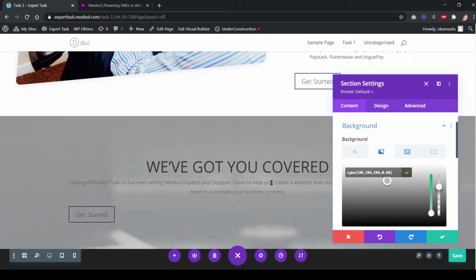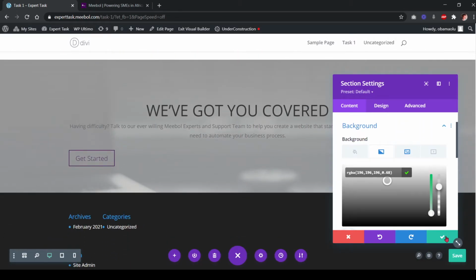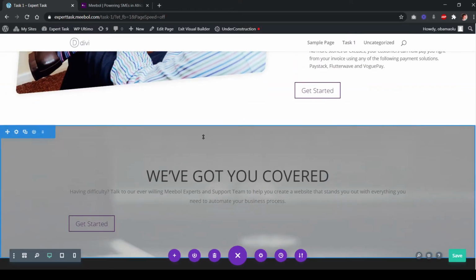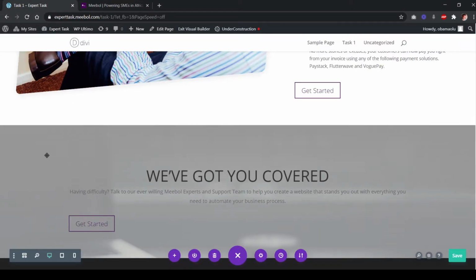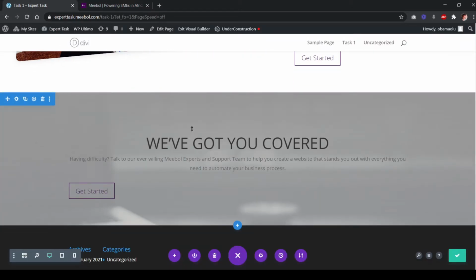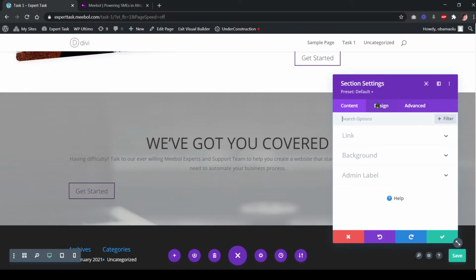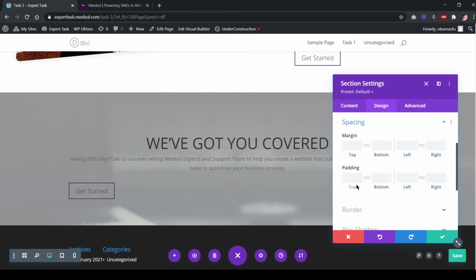I think we are close to what we have here. So now the next thing is to give this spacing. In the section settings, I have to give the padding as spacing top and bottom. Say 50.